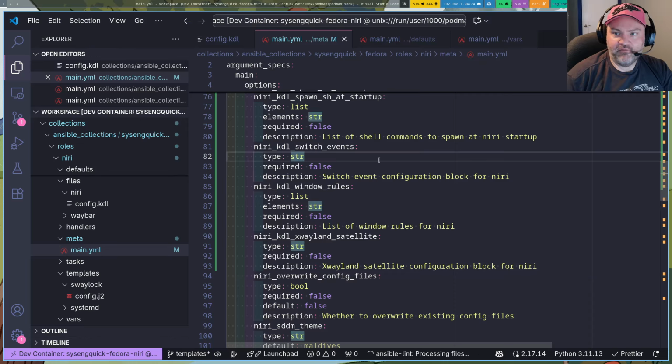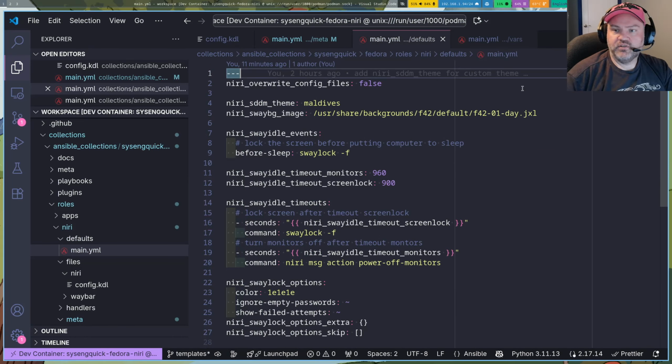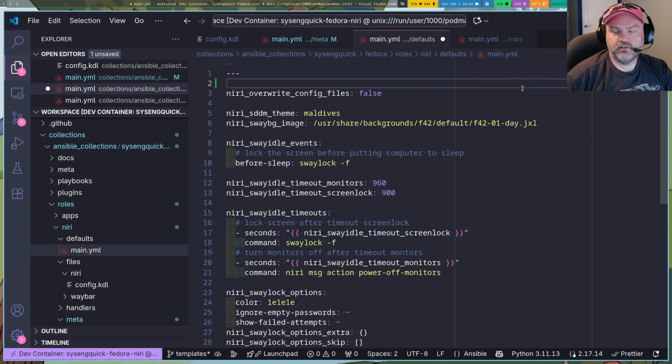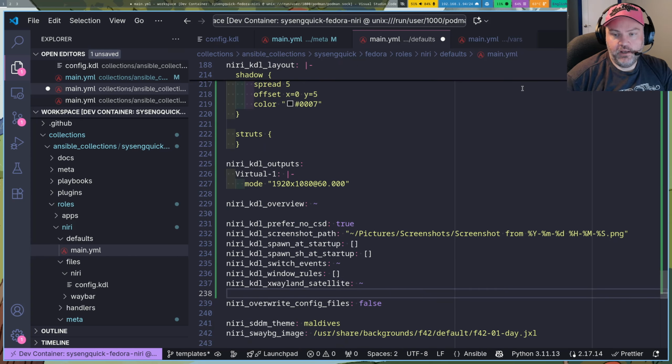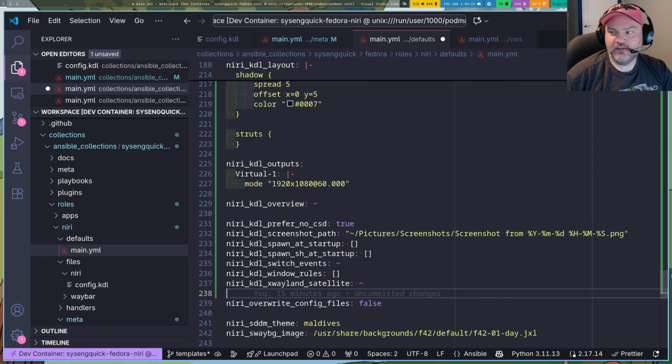So now that we have that, let's go ahead and make our defaults. Once again, I'm going to paste in all my defaults. There's a lot of stuff in here. Now, I did try to clean up some of this stuff. I have changed some of the defaults from the original default config, and I've tried to remove most of the comments. I figure if you're templating the file, you don't really care about the comments. You can go look at the wiki to find out what everything is. So let's take a look at all these defaults. And yes, I just pasted in like 230 lines.